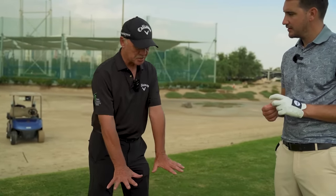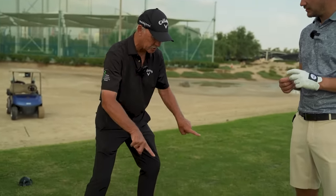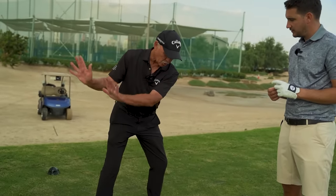Ground force reaction is the buzzword — basically, if this were an ice rink, you wouldn't get much ground force reaction and you'd really struggle. You need to push into the ground to use it all the way through. This drill — fingers up, fingers down, push into the ground — gets the feet working in the direction you want for a draw, straight, or fade. The game is a matching movement.